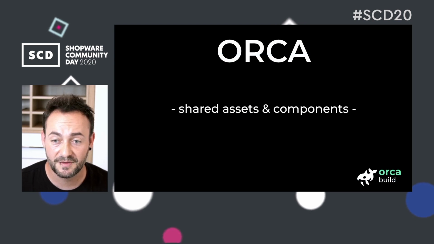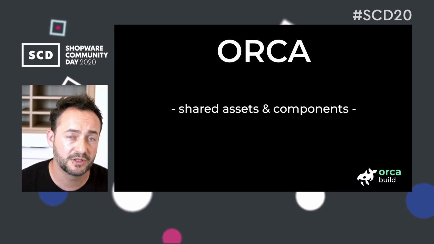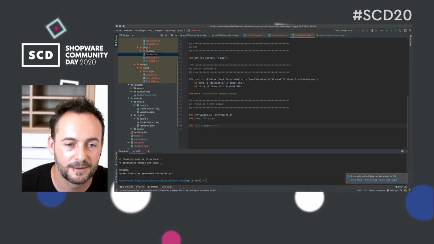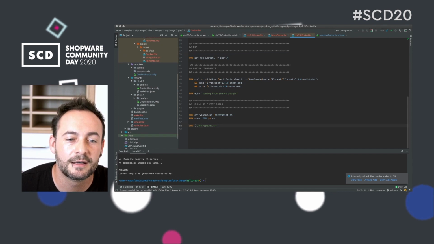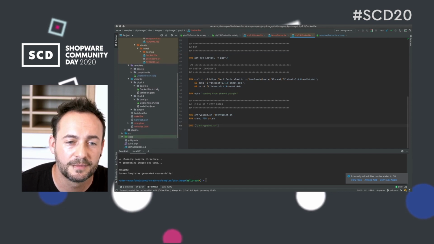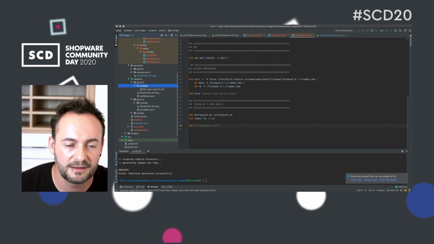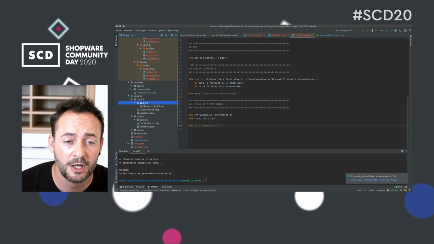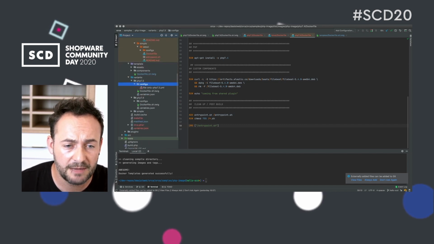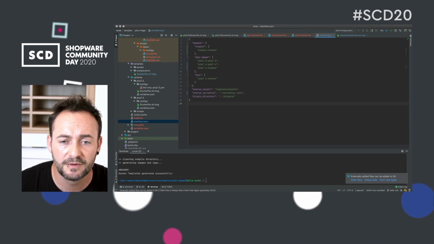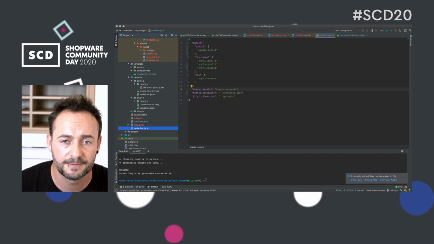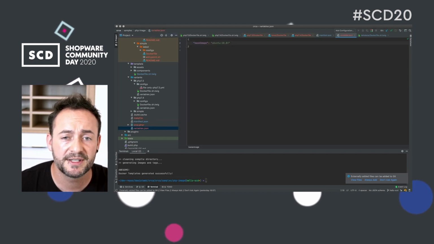So, next thing, shared assets and components. Every file that is in a variants file or folder is being deployed to that particular tag version. What if I want to share these? So in my manifest.json, I have the option for shared assets and shared variables. So if we take a look at our variables, that one is being recursively merged with the variables of each tag.